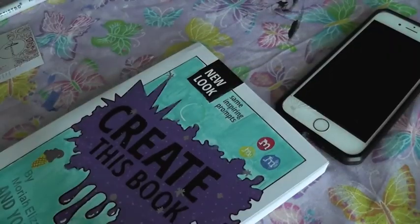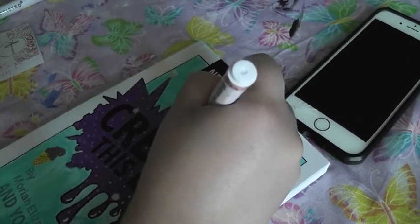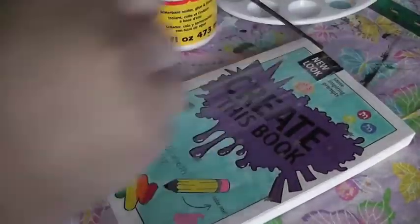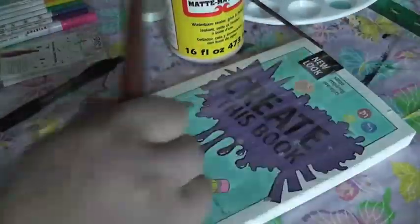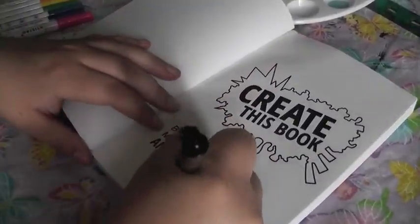And I got a cute tattoo in the process. After the M&Ms have dried, I'm adding on the M's to them. And then, for whatever reason, I thought there wasn't enough junk food on it, so I'm making a donut, and now I'm just slathering the entire cover in Mod Podge. And now it's actually time to open the book.